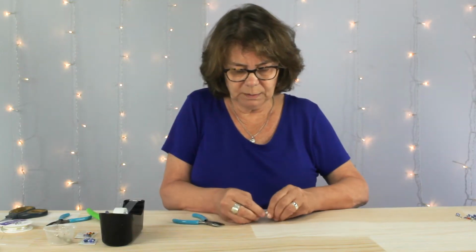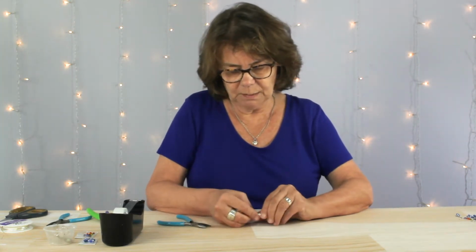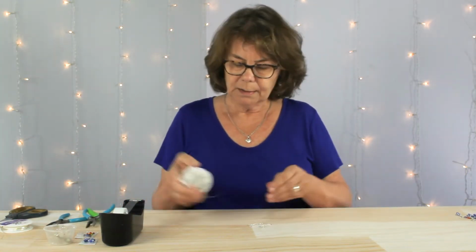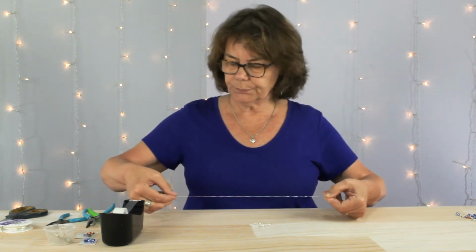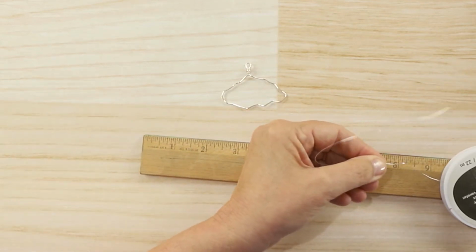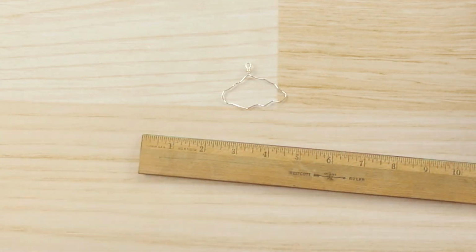Now at this point you can manipulate it a little bit if you think it got twisted or out of shape at all. The next step is, I've used both 24 and 28 gauge, but I think we're going to use 28 gauge today. And I'm just going to, well, let's measure it and I'll tell you how long. About a 12-inch length. We just want to have plenty of wire. We won't need all this, but it will be helpful when it comes to wrapping.